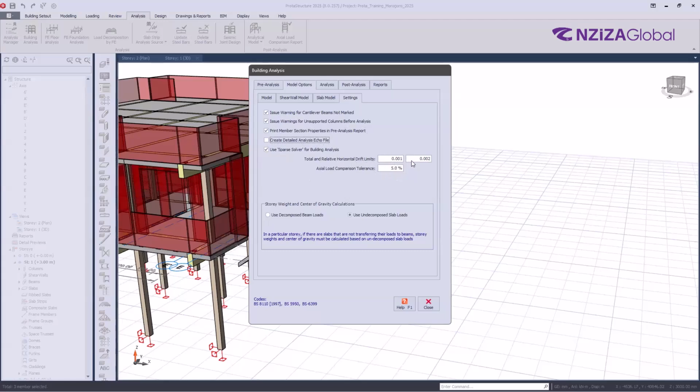Then here we have the total and relative horizontal drift. Maybe I will demonstrate it when we reach the reporting. These values are defaults. You can change them, but we leave them at the default. There are some horizontal drifts that a structure may undergo because of the loading. So we have the minimum and the maximum that are acceptable.